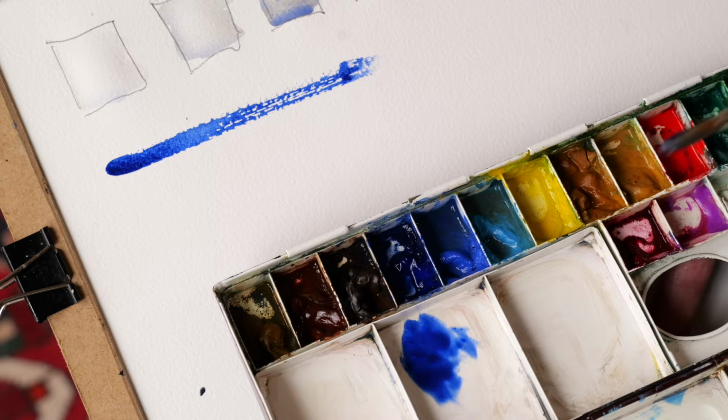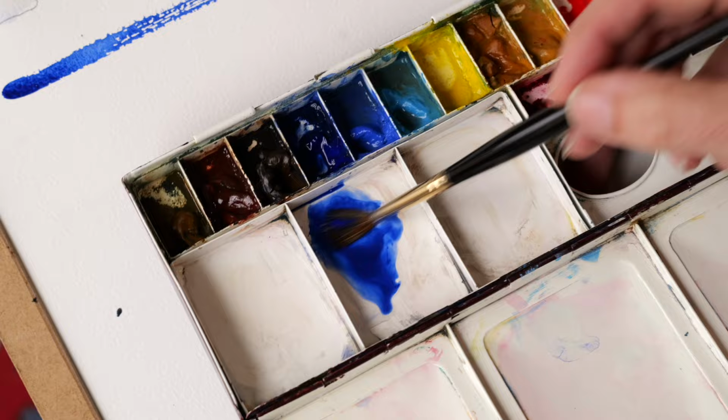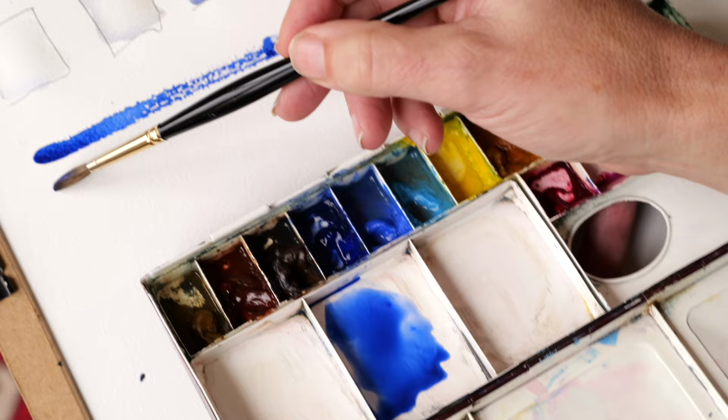And then what I'll do, just to give you an idea of what the difference is. So now we've got just ultramarine blue here. So I'll put a lot of water in there. See, it's really flooded with water. And then I'll do that. And that's the different effects.